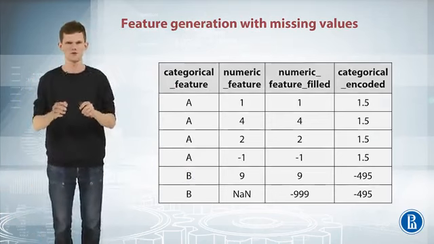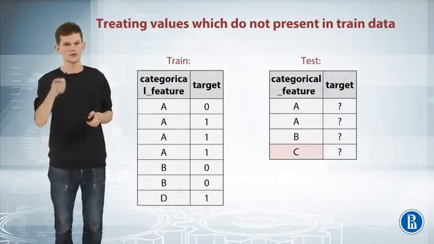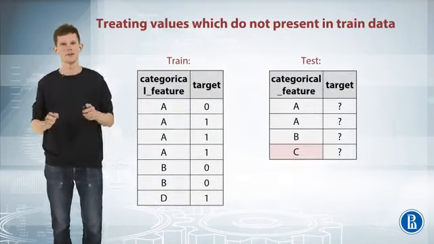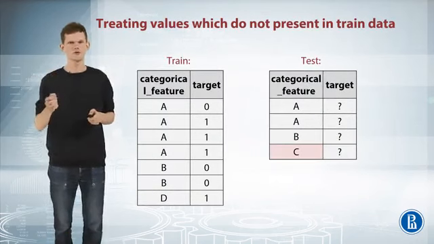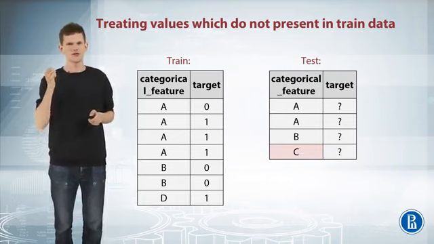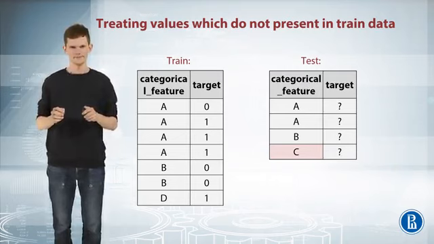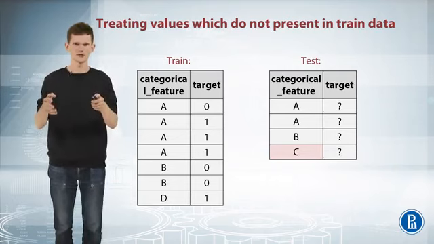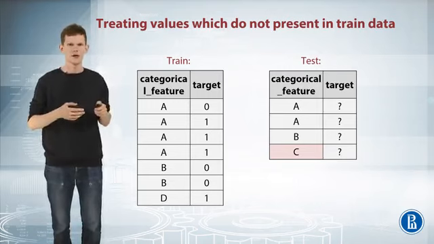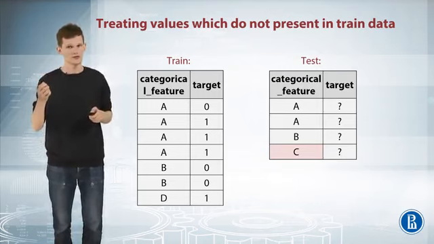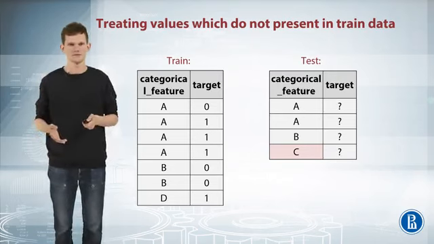If you have categorical features, sometimes it can be beneficial to change to missing values all categories which are present in the test data, but not present in the train data. The intuition for doing so appeals to the fact that a model which didn't have that category in the train data will eventually treat it randomly. Here, unsupervised encodings of categorical features can be of help. As we already discussed in our course, we can change categories to their frequencies, and thus treat categories we have never seen before based on their frequency.